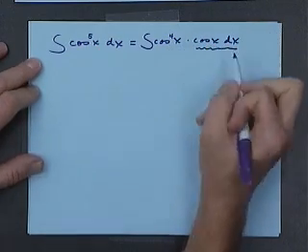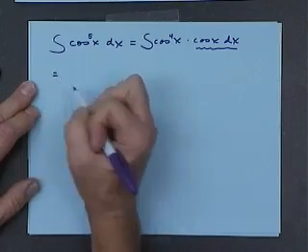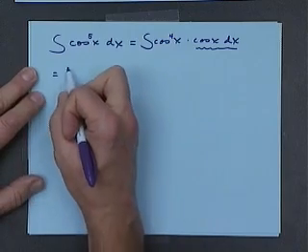And the intent is for that stuff that we moved out there to the right, eventually that's going to be du. So if that's going to be du, what are the u's going to have to be so that their derivative is cosine? They're going to have to be sines, right? So here's how it differs. It makes it a little more complicated, but not that much different.